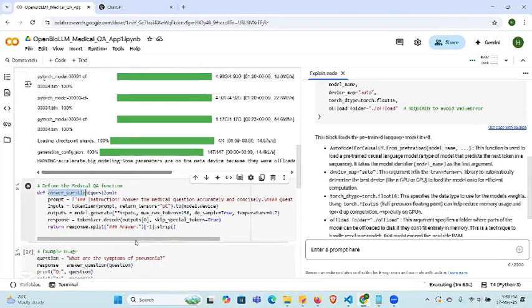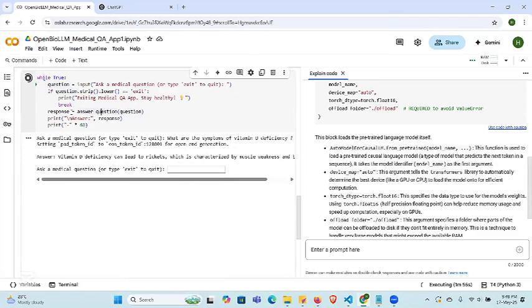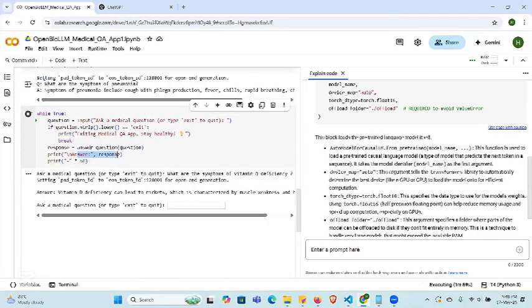This method will be called here and get the response and will print the response. So this part will be done only if the word I type here is not exit. In that way, this piece of code will be executed as long as I input my questions here. So that is a little bit about Python coding.